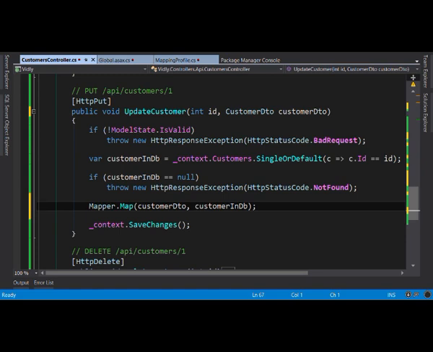Now, AutoMapper has a few features that you might find useful in certain situations. For example, if your property names don't match, you can override the default convention. Or you can exclude some of these properties from mapping. Or you may want to create custom mapping classes. To learn more about these features, you need to look at the AutoMapper documentation because that's really beyond the scope of this course. Next, I'm going to talk about camel notation.